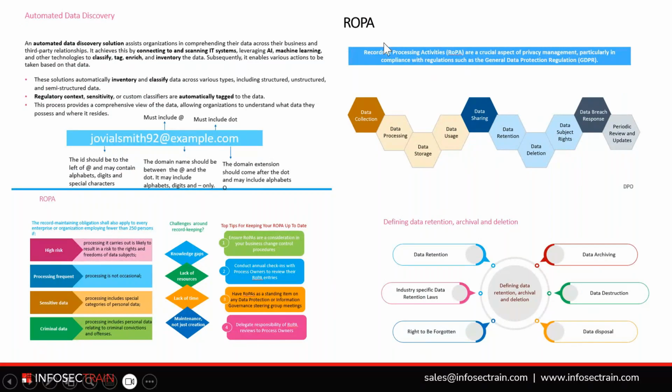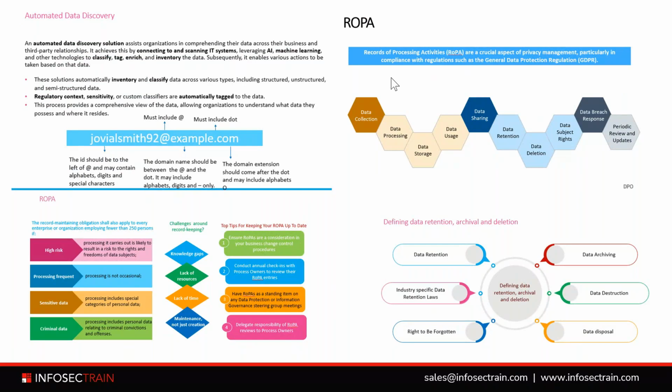Records of processing activity is a very important activity, which is the backbone of a privacy program, where we have to discover all the data across collection channels, as well as what data you share outside the organization, where you store the data, how long you store the data, and how you protect the data. All of these are very important, critical aspects which you need to take care of, right? So we will look at live templates of ROPA. We will be discussing what mistakes people make in the records of processing activity and how to avoid them, and we will be giving you templates for doing the same activity as well, right? This is very, very critical.